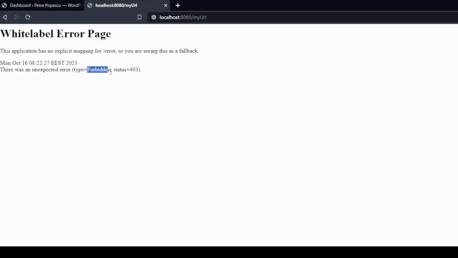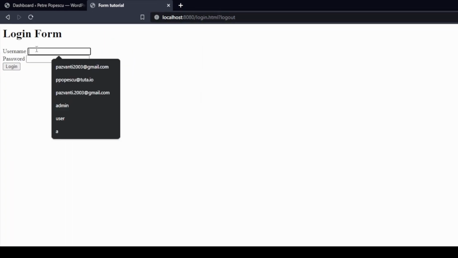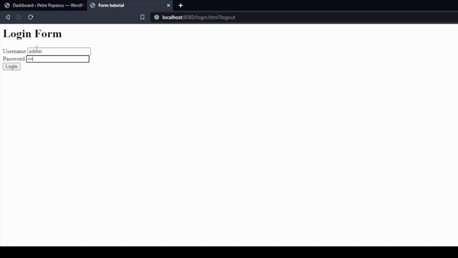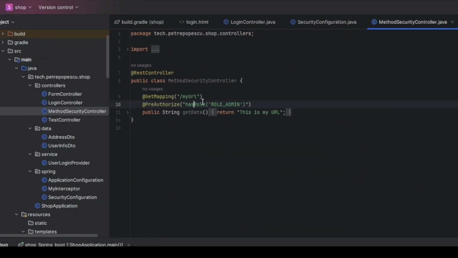You will see that we don't have the rights to access it. Let's log out. And now let's log in with our administrator user. And now going to my URL, you will see that we can access this page. This means that what we added here is correct.